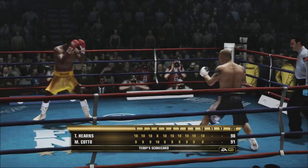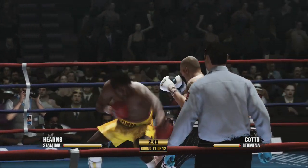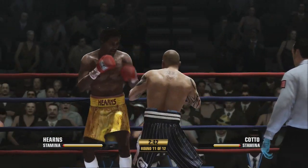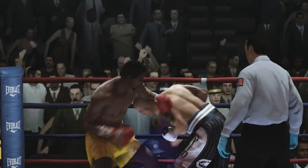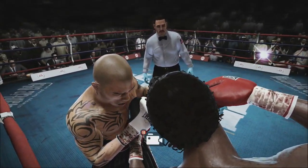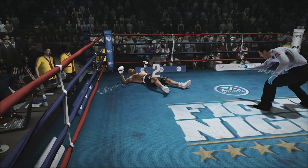Keep your hands up. Cotto's looking like an absolute mess as we start round number 11 here, and the scorecard proves it to be true. Yeah, it tells the story, and guess what? It's a short story. He's losing. Get out of the way from those punches. Move your head. Oh, and there he lands the right hand well. Wow! I love what Cotto's opponent's doing to him tonight. He's just saying, listen, I'm going to get there first, and I'm going to do it with a certain level of aggressiveness that's going to get that end result.